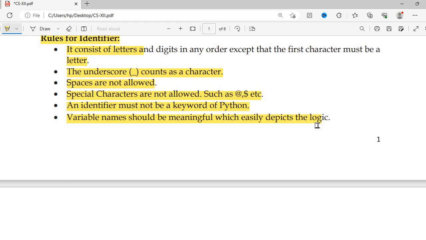Variable names should be meaningful, which easily depicts the logic, means variables should be chosen so that they are descriptive of the purpose for which these identifiers are used.